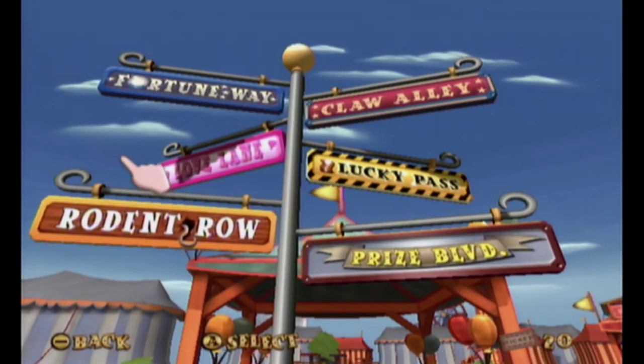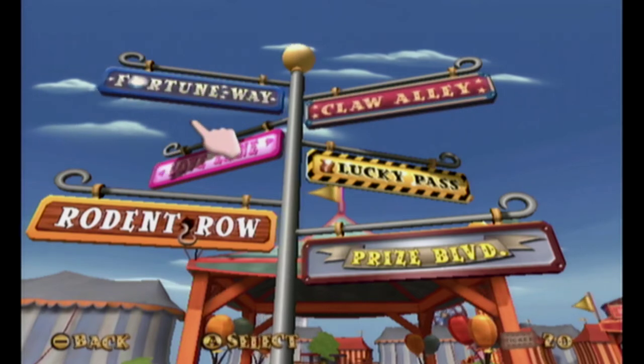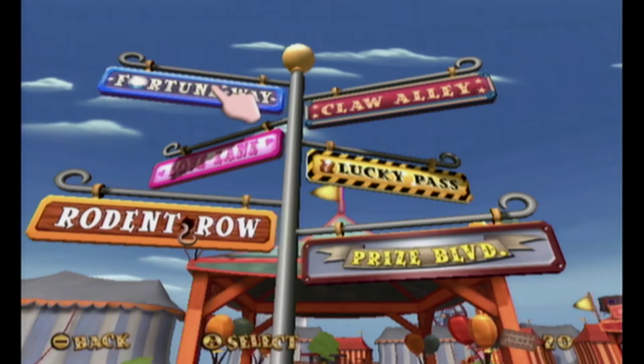Welcome, welcome, welcome to the crossroads. This is the center point for the midway. You can get to the coin toss, day at the races, balloon darts, and the alley ball.